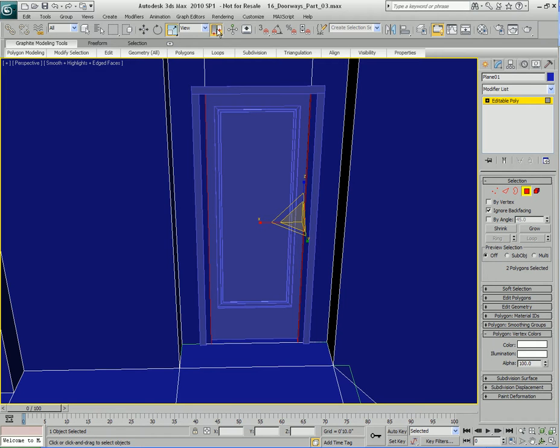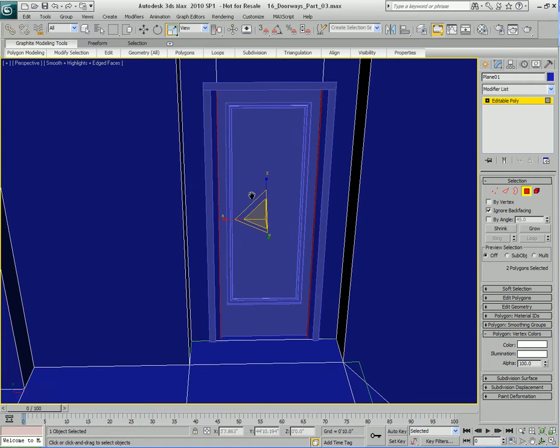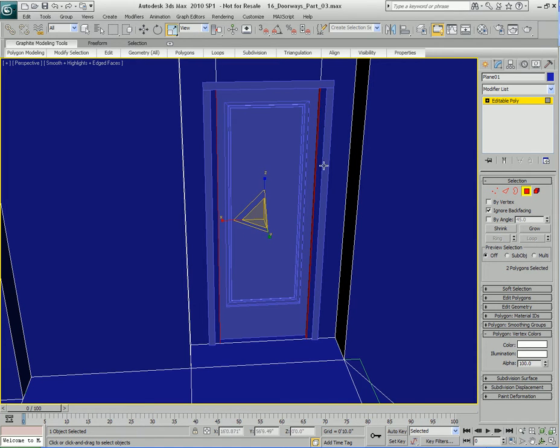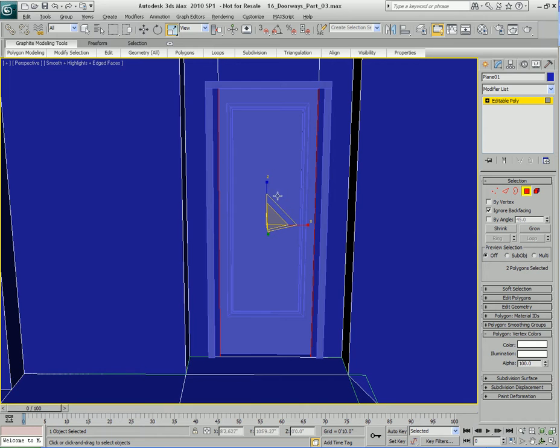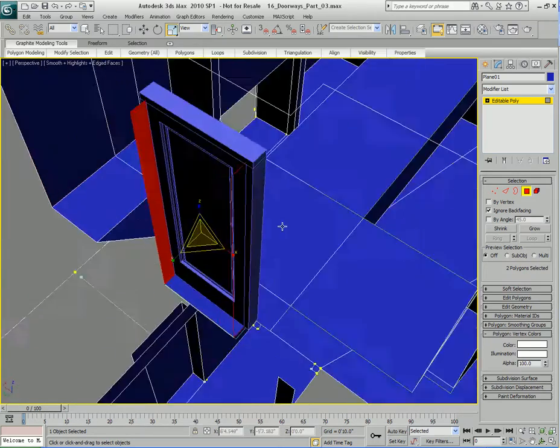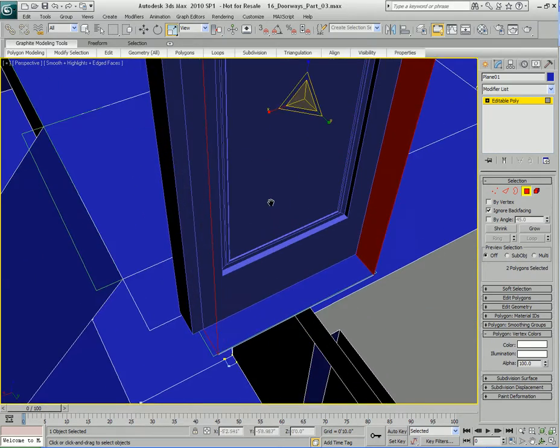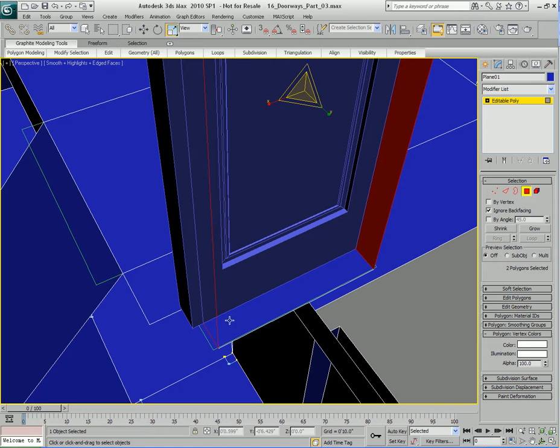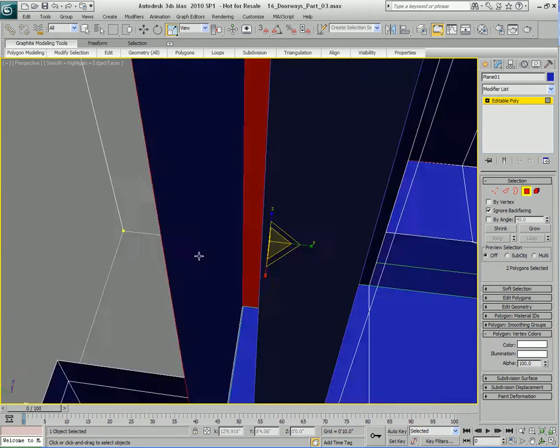So what you want to do is come up here and switch to the second mode, which is to use the selection center. And now the gizmo will be placed in between those two polygons perfectly. And now if I go ahead and scale this in the x-axis, you can see how I can increase or decrease the width of that doorway. See that? Now the doorway doesn't have to be perfect. I'll just come behind it over here and use the blueprint on the floor as a sort of guide. So you can see here's the green blueprint. I'll just scale this and eyeball it till it looks pretty close. About there is pretty good.